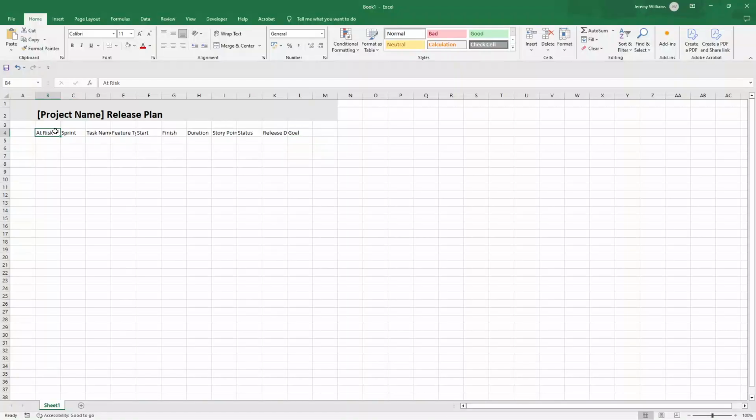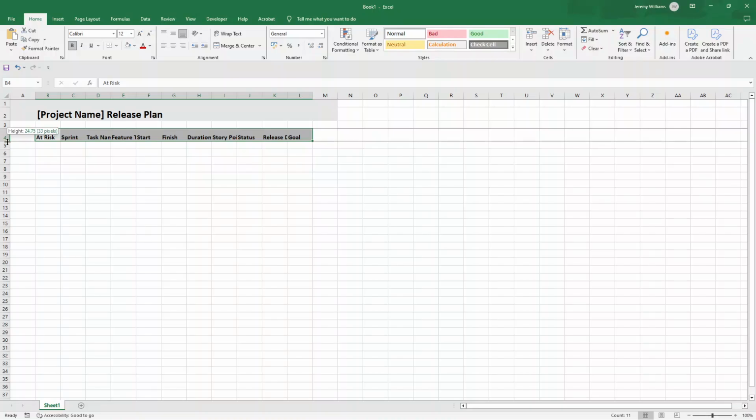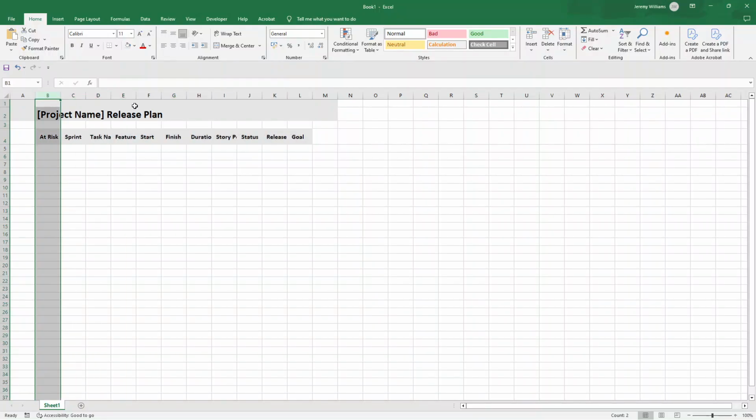So what I'm going to then do, I've put all those in, I'm going to bold those. I'm going to make them a little bit bigger. So this is all on the Home ribbon. Let's put them at 12. I'm also going to give this a nice light gray background. I'm also going to expand this row to a height of around, let's go around 30. I'm also going to, in the alignment, put those into the middle, and we're going to put those left for now. I'm also going to increase the indent by 1 just because it looks better visually.